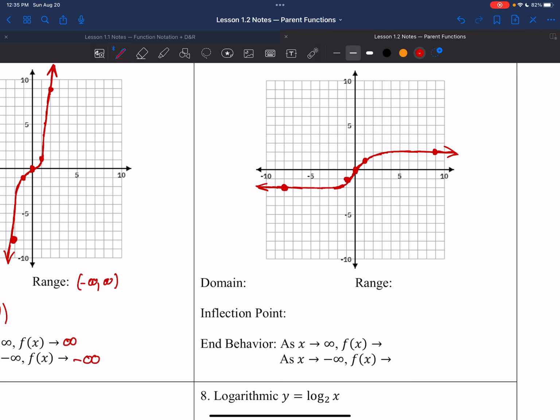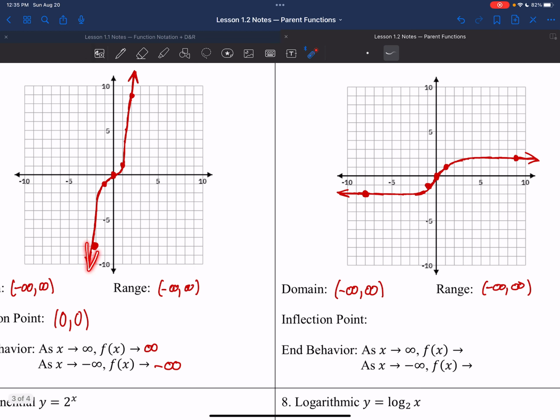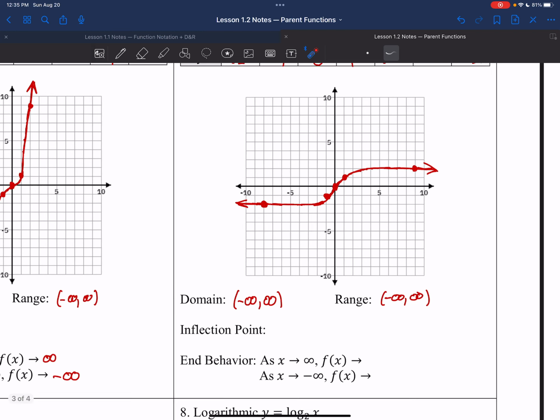Okay, what's the domain and range? Well, domain is all real numbers. And so is the range. I know that it looks flat here at 2, but it's going to keep growing, okay? It's really slow, but it will keep growing up. It's kind of like how this one almost looks vertical, but it's just because it's growing really, really fast. This one almost looks horizontal, but it's just because it's growing really, really slow, okay?